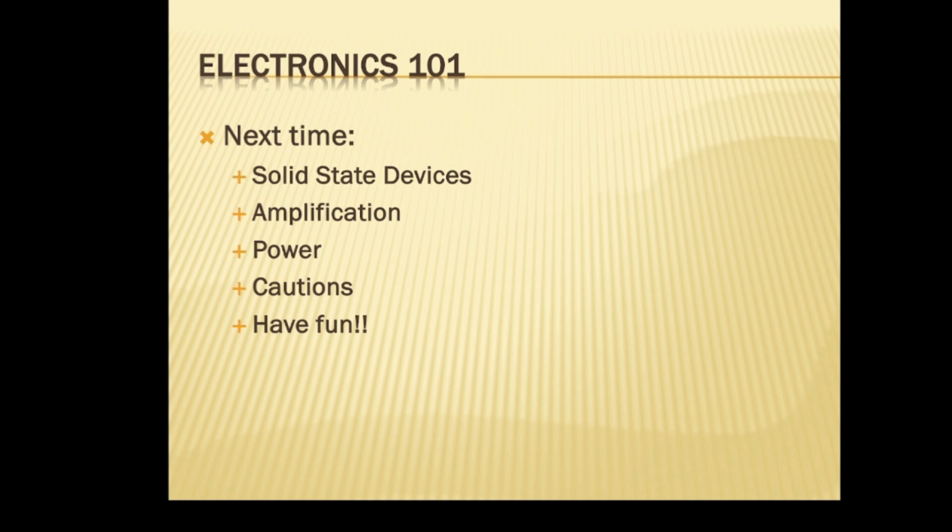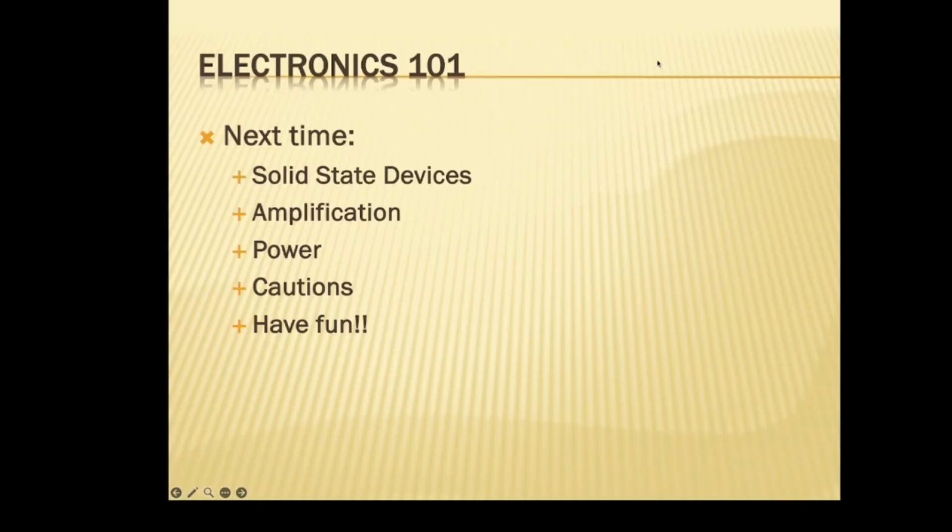In the meantime, of course, we want you to have a good time and be thinking about, if you want to do a project at the end, there's a lot of different things we can do. From a very simple thing where we just order a little prefab kit, a little circuit board and a half dozen components, and we've got solder. One of our club members gave us a bunch of soldering irons, by the way. You solder the components in there and build a little something, a little FM transmitter, or a little thing that blinks two lights, or the little LED Christmas tree that blinks the Christmas lights. There's all kinds of things.